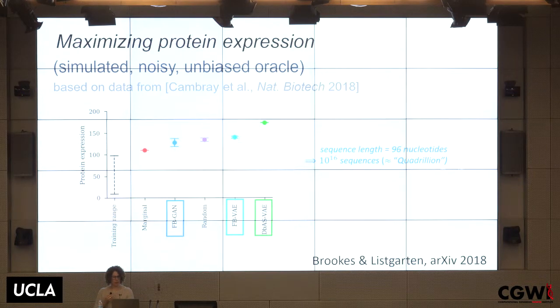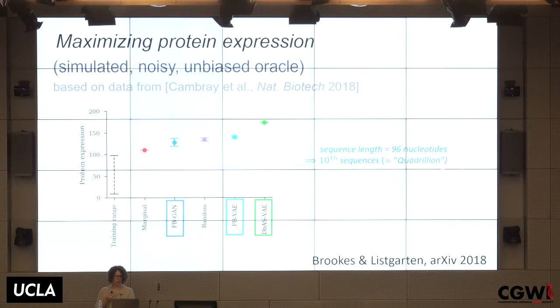In this first example, this is based on simulated data from a paper that came out earlier this year by one of my colleagues at Berkeley in Nature Biotech. It's a really incredible paper, rich with data on gene expression, fitness, I think it might even have ribosomal footprinting, all kinds of stuff. We basically trained a neural network on that and then pretended that that was the ground truth and then did the rest of the simulation from there. And we compared it to other methods out there.